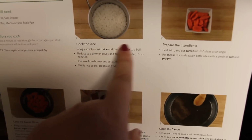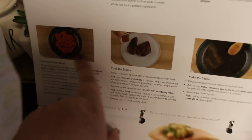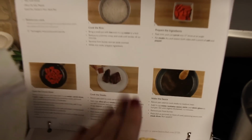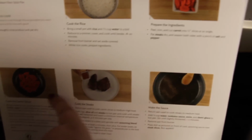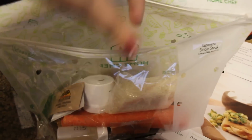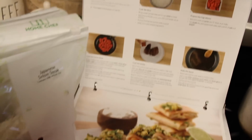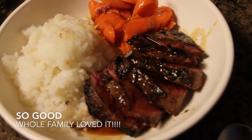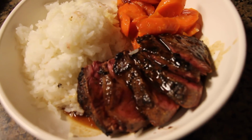So I'm gonna start with the rice, go on to the carrots, then you prepare the meat and the glaze, and I will show you guys. It's super simple. I like how they have the pictures, easy to follow along, super simple steps. Everything you need is right here in these bags. So I just pulled them out of my fridge. I'm gonna go ahead and get cooking, and I will show you guys the finished product.